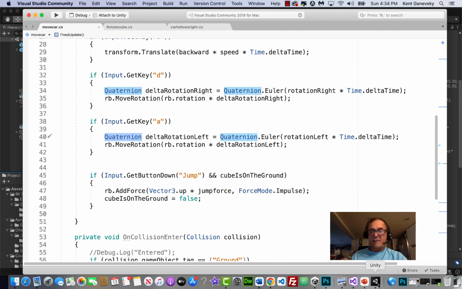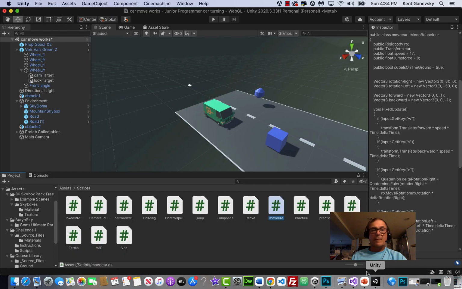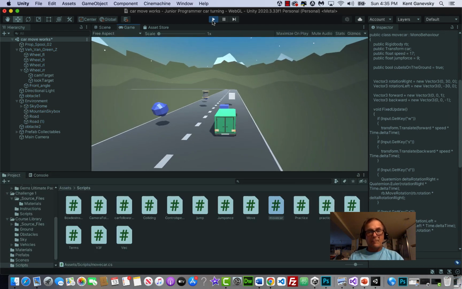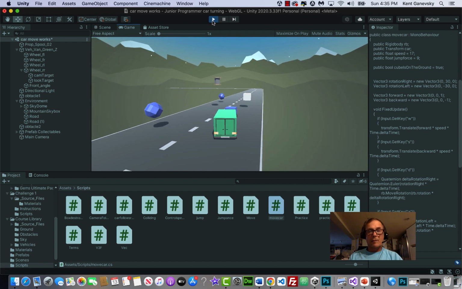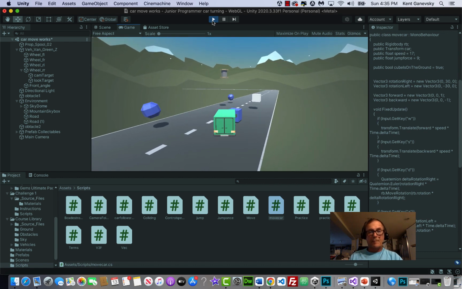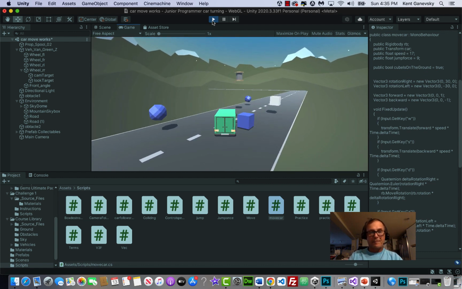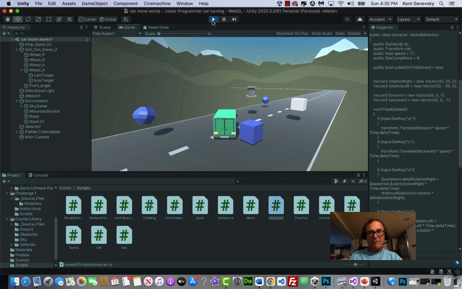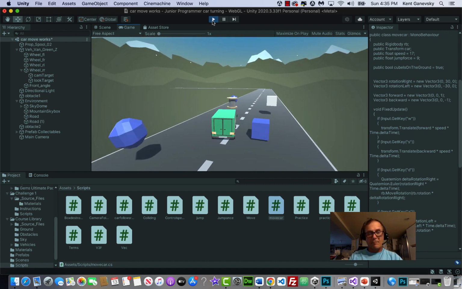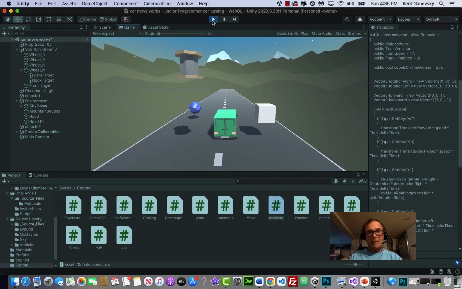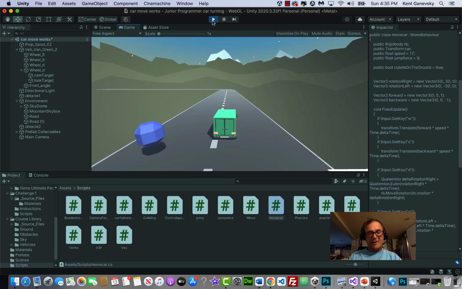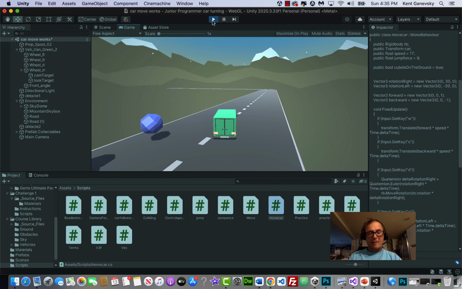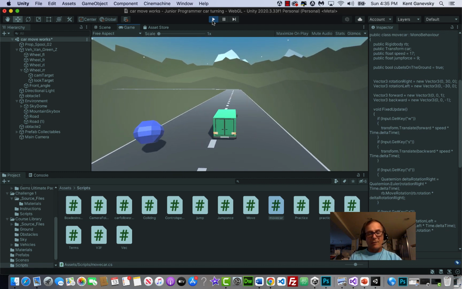In fact, let's look at it now. So you can see it's turning the way a car would.